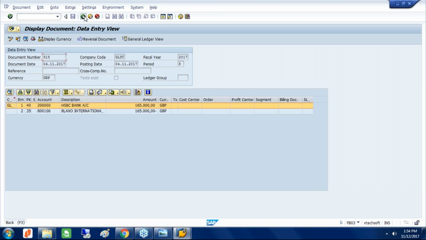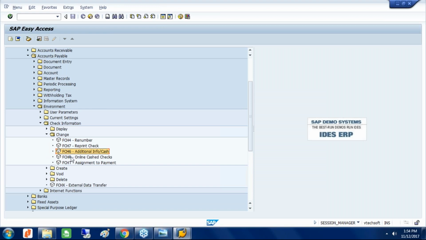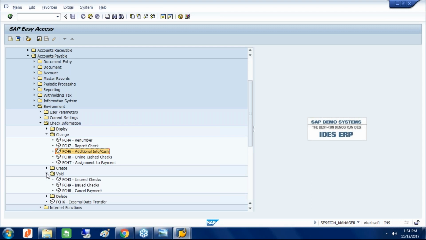One last activity in this, that is something which we call check encashment. Now why do I have to do this? Let us say I have issued a check to the vendor and he has encashed that check from my respective bank. Now let us say the same transaction has not been updated in my books. That means I didn't update that the check has been encashed after I get the bank statement. And by mistake, if I come here and I give the same check number, it will be cancelled.